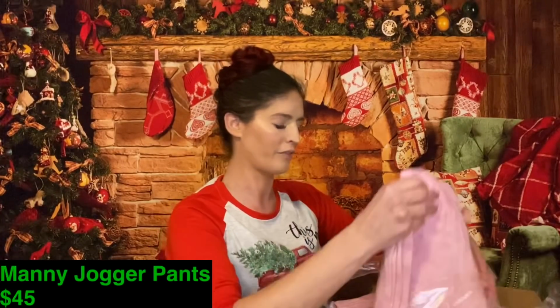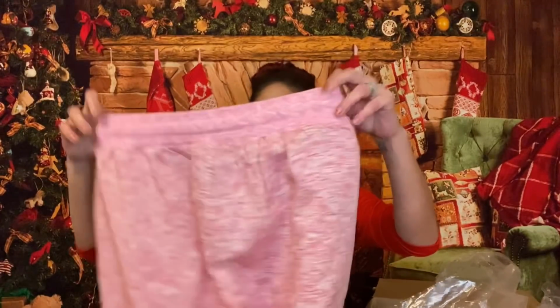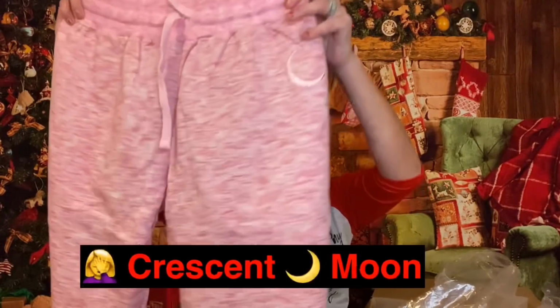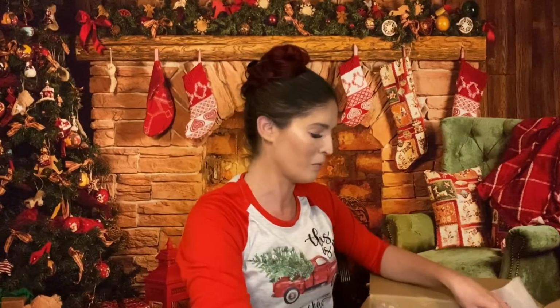So the first item it looks like we have is sweatpants. I'm gonna say I was a little bit aggravated. Now, they did say they were gonna have merch and it could be hats or pants or shirts or whatever, but I wear a different size pants than I wear shirts. So I wish they would have given you the option when you checked out, because these look like they're gonna be ginormous on me. But I guess we're gonna find out here in a minute. But I do like the little half moon thing, and worst case scenario, these are gonna be some really, really comfy pants. I'm never gonna leave home in these, like the Walmart shopping pants. You guys know what I'm talking about. All right, so we're gonna set those right there and we're gonna move on.